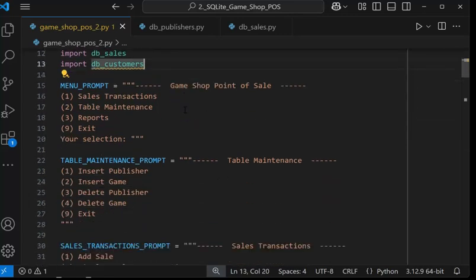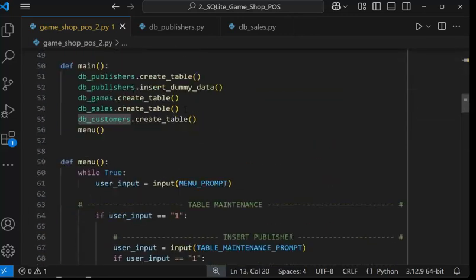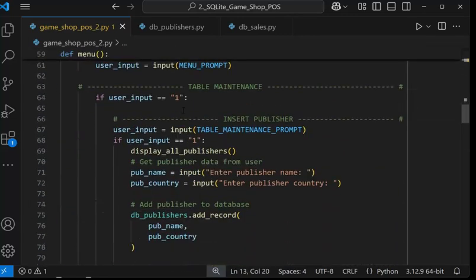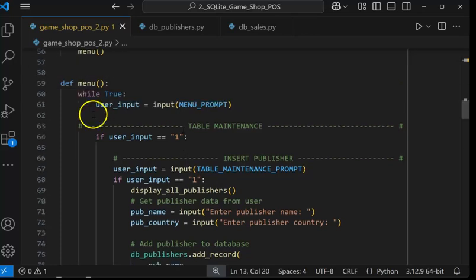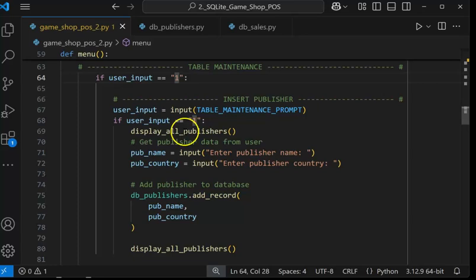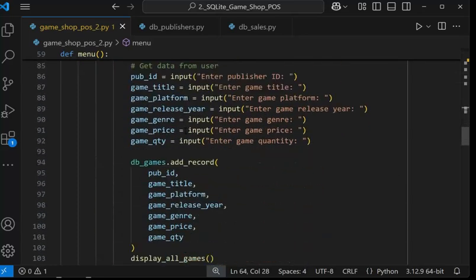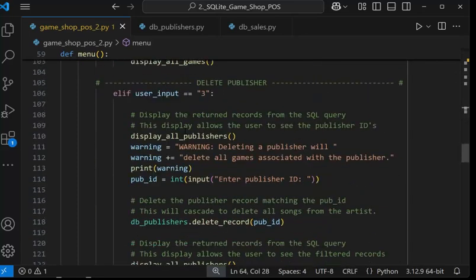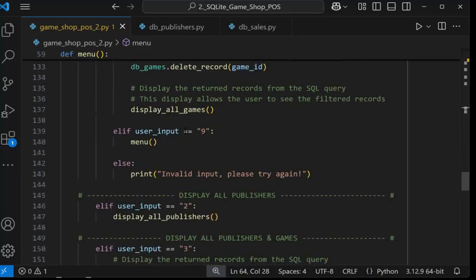Regardless, at this point, we're building out our menu, and I should be creating my customers table, and we're changing our menu structure so that if user input is 1, that takes us into table maintenance. And then we have these choices. And if it's, let's see, there's the delete.